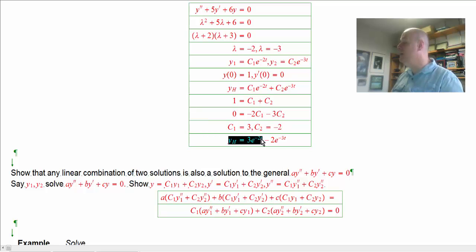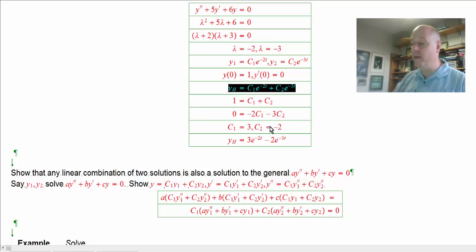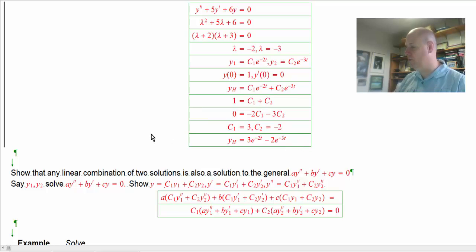So the thing we did back here, combining two little solutions, the y1 and y2, that's good, that always works. Why would I want to do that? Well, by combining the two solutions together, we get two constants in the one solution. So I could satisfy two of the initial conditions, the y naught and the y prime naught.